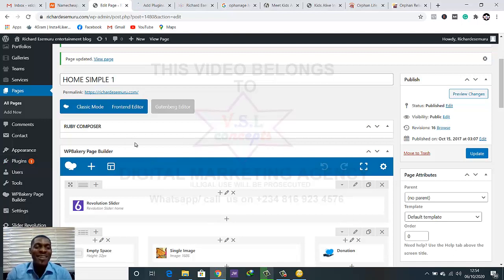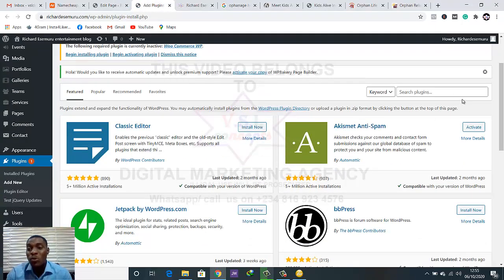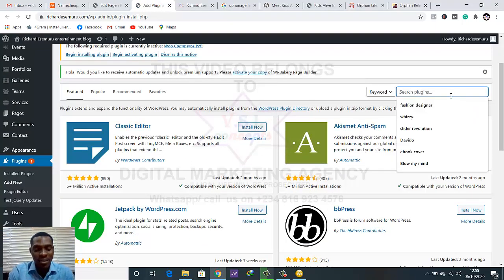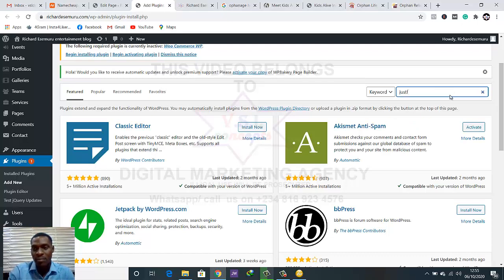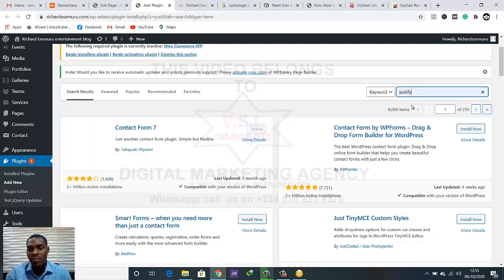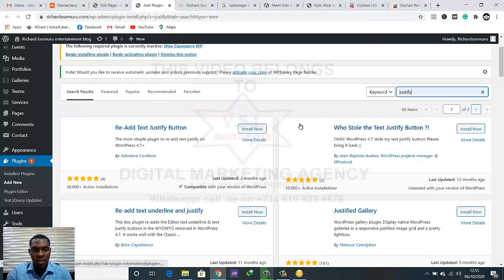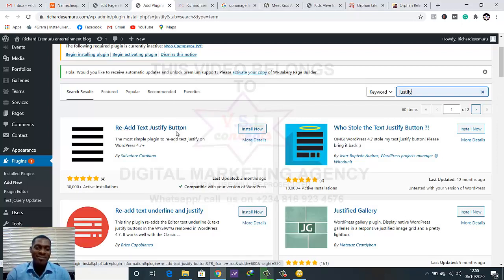You are going to see it. Re-add text justify button. You get it installed. Once you install this plugin, it is automatically going to re-add that justification button on your editor. Now activate.